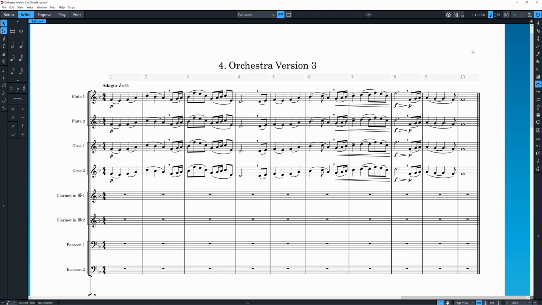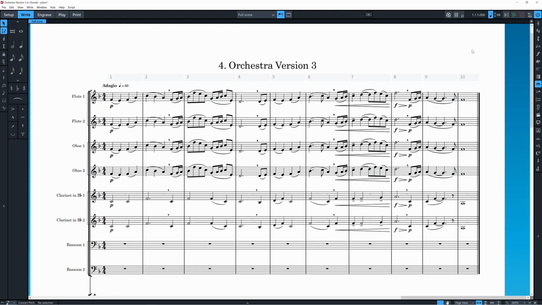It gets too low for them. And flutes won't work on any of the lower parts either, so we have to bump flutes up the octave or keep them in unison with oboes. I'll keep them in unison for now. That leaves 3 more lines to give to 2 clarinets and 2 bassoons.